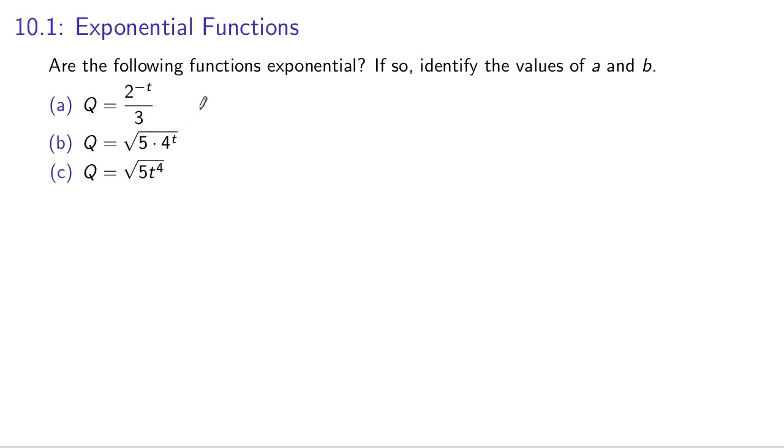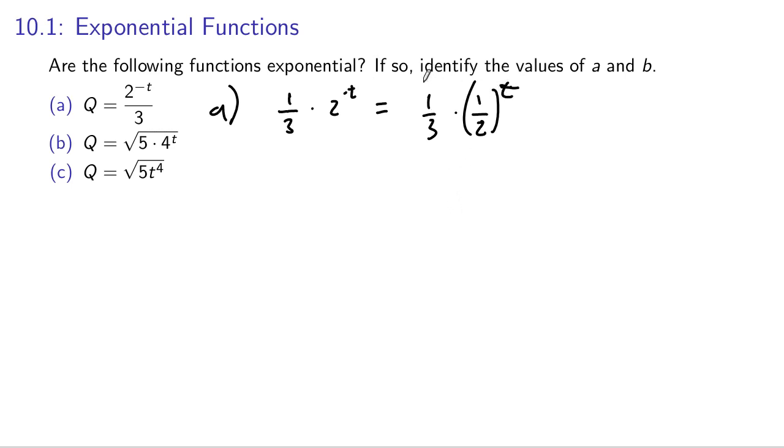Which of the following functions are exponential? If so, again, identify a and b. Now we have to do a little work to see if they are. So let's first do some work here. We have 2 to the negative t and 3. So let's split this fraction up to 1/3 times 2 to the negative t. Now we can remember that a negative exponent means that we can flip the inside by factoring the negative 1 out and using our rules of exponents.